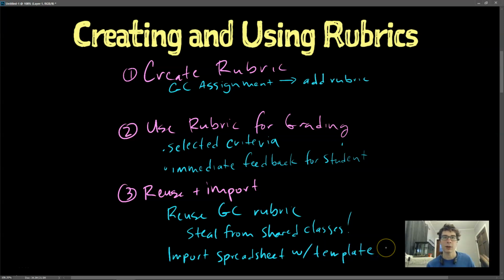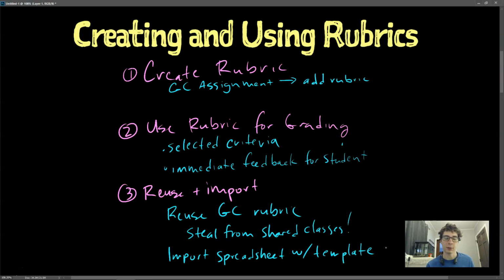Okay, so we started by going into Google Classroom. We made a new assignment, created a rubric for it. We used the Google Classroom format to create the rubric. Then we assigned it. We submitted a student example. We selected the criteria that matched their performance. We gave immediate feedback to the student.